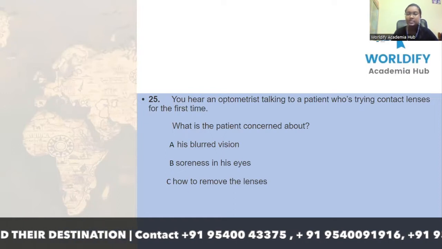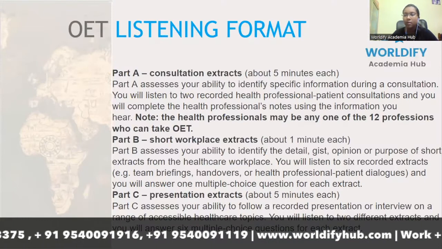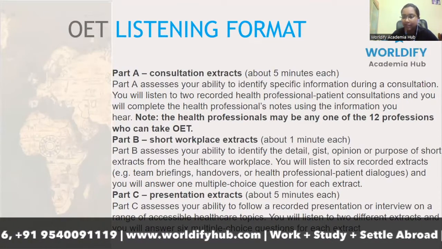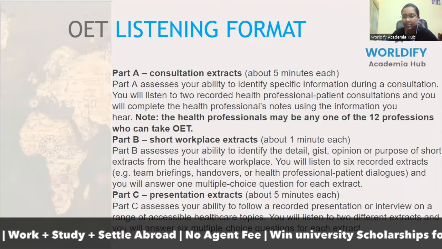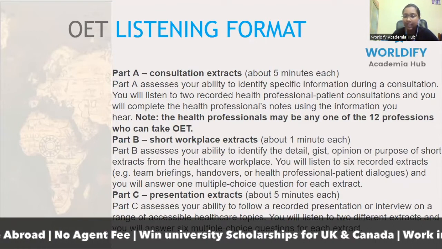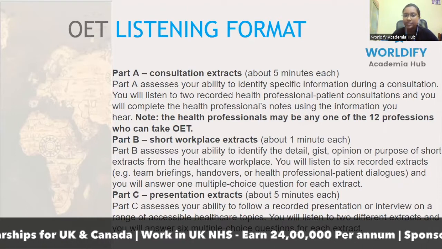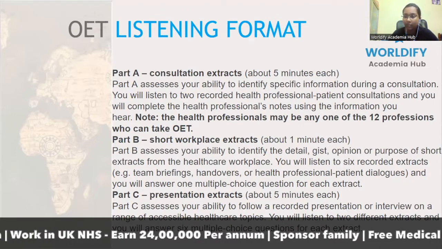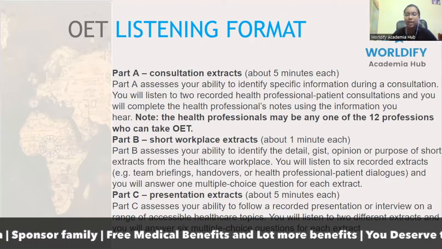So next is part C. Again, part C is going to be MCQ, the same pattern, but there is a slight difference in it. The difference is that it's going to be 2 extracts that you're going to hear in part C. Okay, so the first extract, you will have 6 questions beneath it. So the 6 questions will have three options for each question. Okay, so it's a multiple choice question. So you'll be having 6 questions.